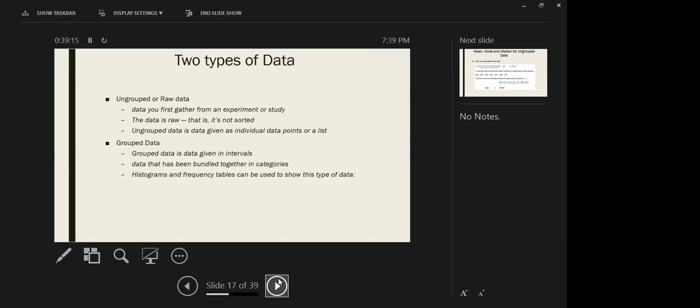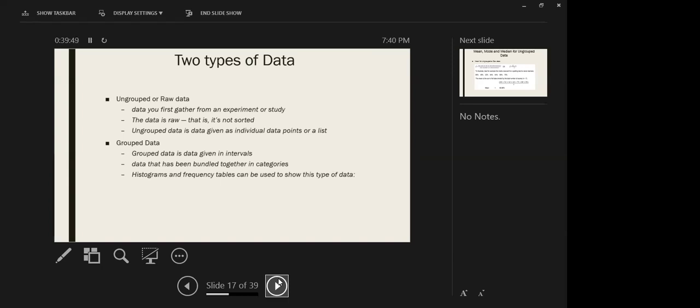So when you realize that the data that I've been given is ungrouped, then immediately you know that the formulas that I'm going to use are formulas for ungrouped data, right? If you are given grouped data, then it means that the formulas that you're going to use are formulas for grouped data. So that's the reason why I'm taking my time to explain this, because if you miss it, when a question comes, you might not even know which formula to use, right? So you must be able to differentiate whether it is grouped data or ungrouped data.